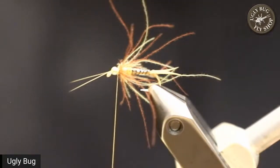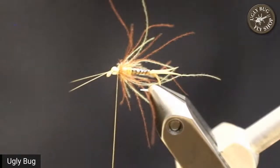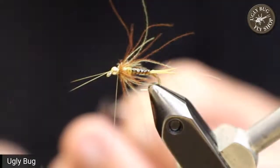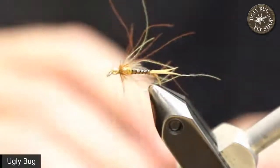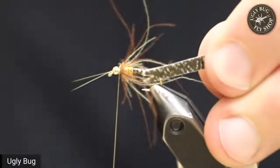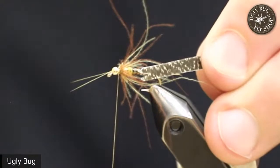Spending as much time here at the fly shop as I do, I'm pretty fortunate to encounter a lot of people that are just getting into the sport. Personally, I think it'd be cool to go back to just starting out, because everything's new and exciting. Yeah. And honestly, I don't know if it's the same for you, but living and working in a place like Casper, Wyoming, it's easy to get jaded, but you just can't take those things for granted.